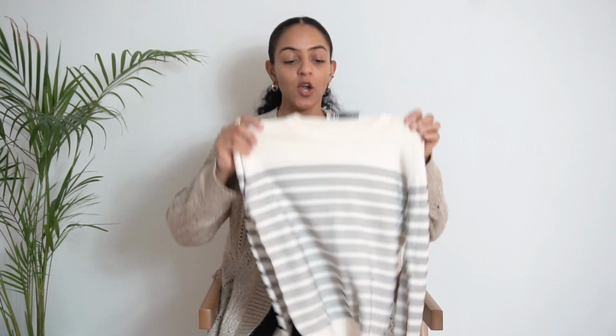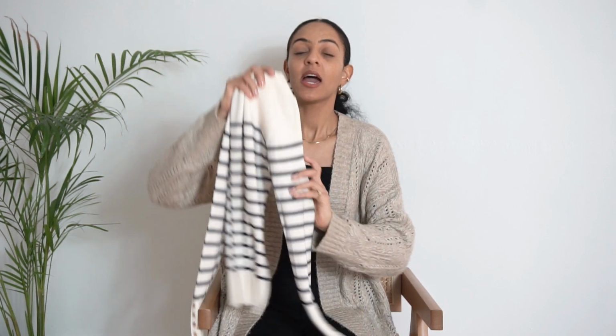So for me, when I put this on, the whole of my upper body can now get some heating as another base layer. And it's just about trapping in the heat. So if you imagine you've already got on your thermal set, and you've got your fleece leggings, this would now just sit on top. So that means we've now got 2 layers up top and 1 on the bottom. So definitely get yourself some long sleeve tops.